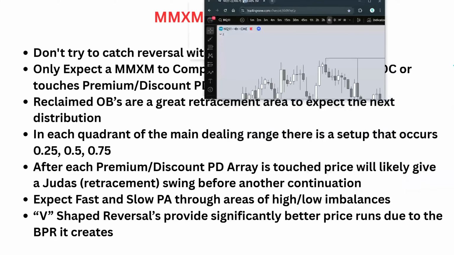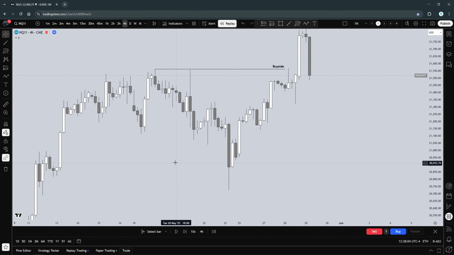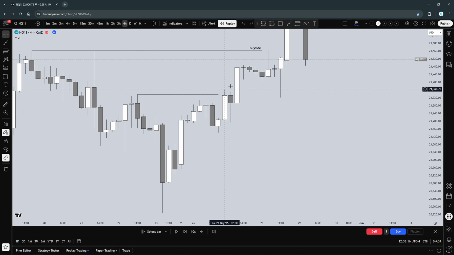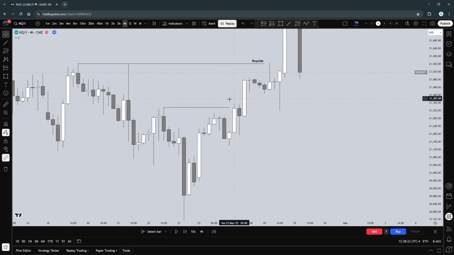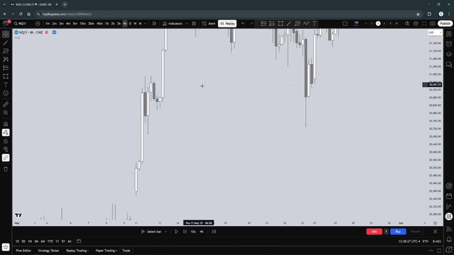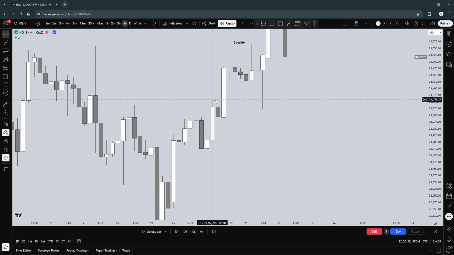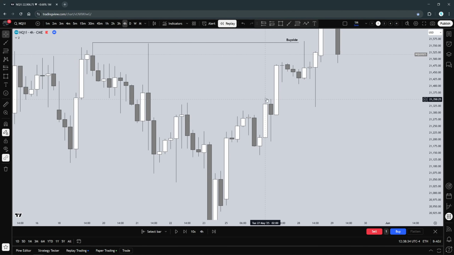Let's actually bring up the chart here. So if you can imagine, you're trying to catch the reversal. Let's say you've drawn this out as a buy side sweep, and so now you want to go short when this gets swept on the lower time frame. You don't want to do that, because first, the higher time frame bias is bullish, right? You can clearly see that we've made a large expansion higher. And second, it's not confirmed until you go onto the lower time frame.